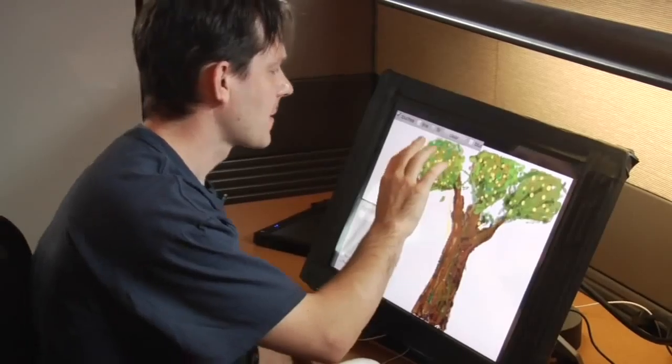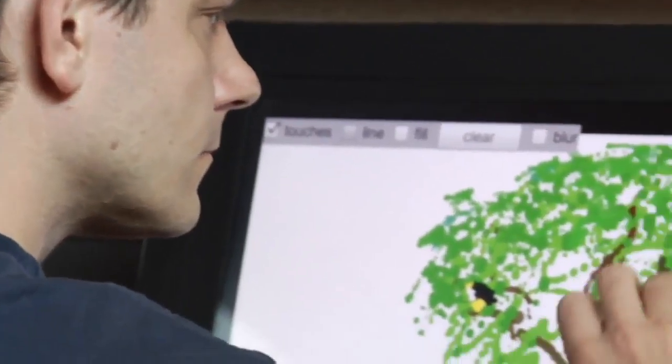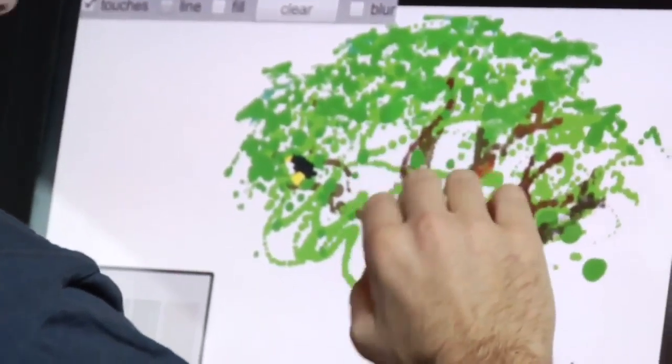Multi-touch is the new thing. You can walk up to the screen and grab this and grab this and do something with it. Everyone points to Minority Report — everyone is excited about that, and the instant you talk about multi-touch, they say, do you mean this? We're all going to wear gloves, we're all going to be Tom Cruise. But Minority Report was really interesting because it presented a way of working that people hadn't really thought about before. There are social interactions being worked through in movies, and they do start converging on certain ways of working, which definitely influences the next round of technology.